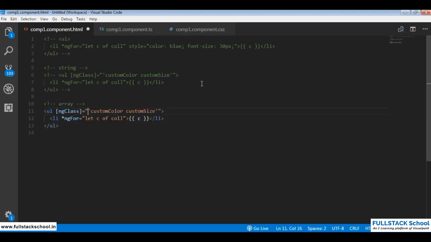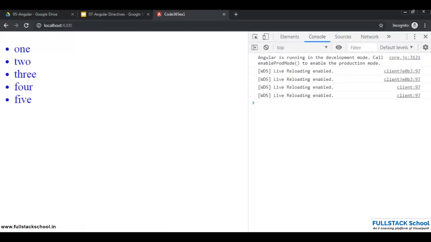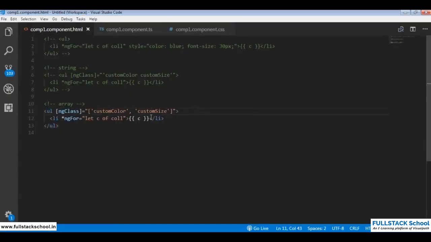So the same thing I can pass in like an array, and I'll close a quote over here, comma, and a quote over here. So this is one class and this is the other class. Now if I save it, you don't see any change, because the same thing I'm doing in a different way.